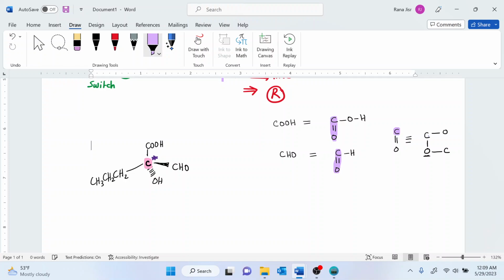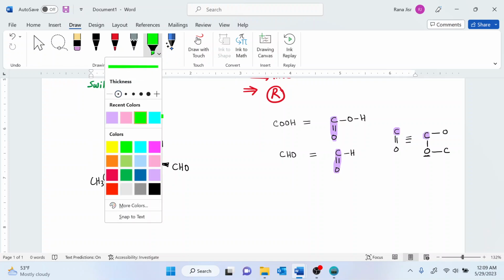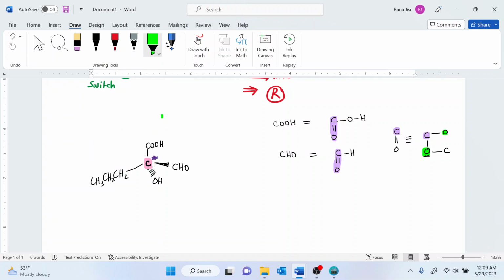So this is the carbon here. This carbon is connected to two oxygens. So this is one oxygen, this is a second oxygen in there, and then this oxygen is connected to two carbons. This is one carbon and this is another carbon. So every time you see a carbonyl, carbonyl means this. So let's go ahead and figure out the priority around the chiral center.